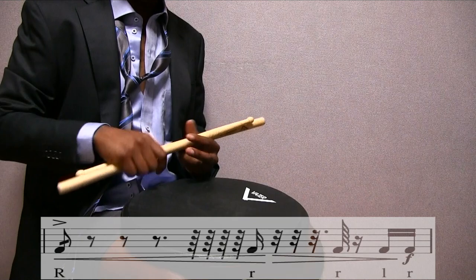You're going to want to go to measure number three and you're going to play five redim queues. That's right, five redim queues. And you're going to play a double stroke roll right after those five redim queues. Then you're going to play a triple stroke double and you're going to add five partials to that, just like this.